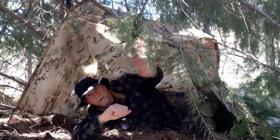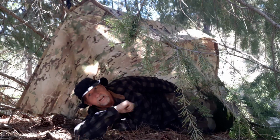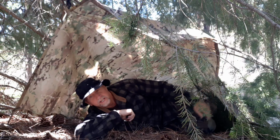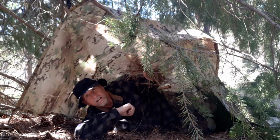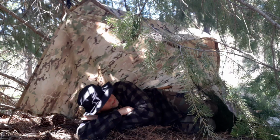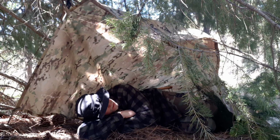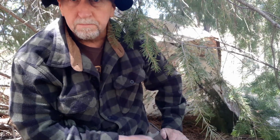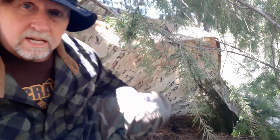That's nice. So I'm completely sheltered on this side that the wind is hitting. So I have no wind hitting me at all. I'm sheltered overhead. My body, lower part of my body is secured in here. And all I need is to add another foot or so of these for my bedding. And in my kit, I have a 55-gallon drum liner, so I can use that for a mattress, or I can actually pull it all the way up around my body, put pine needles inside of it with me, and insulate that way.